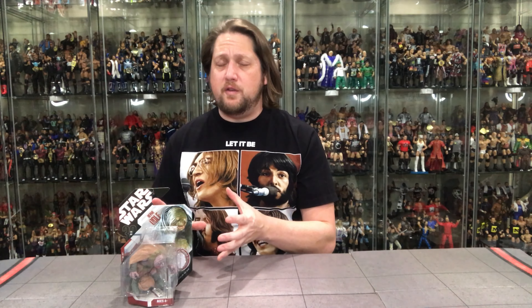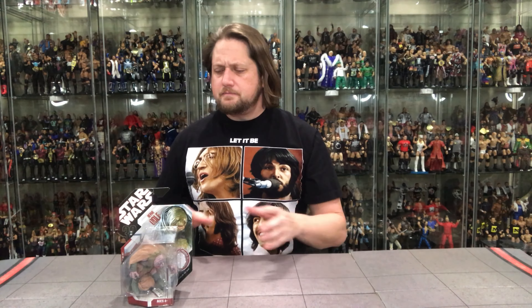Those are some of my favorite characters and some of my favorite figures in the Star Wars universe. As I'm working on all these Star Wars collections, these are the kind of characters I'm really looking for — some of these deep cut characters, these crazy looking aliens. These are some of my favorite figures and I imagine this one to be no different. A very big figure for the three and three-quarter inch line. It looks cool, it looks different, it looks strange, and that's what I'm in for. I love these aliens and you've got to flush out that universe and flush out those displays.